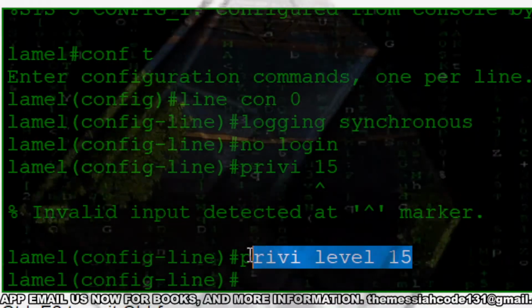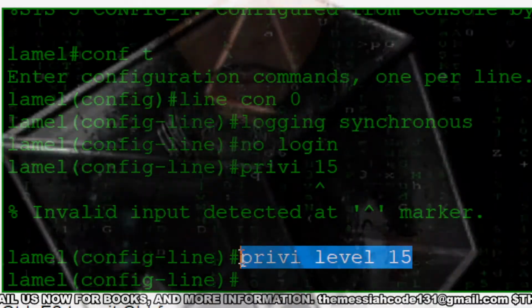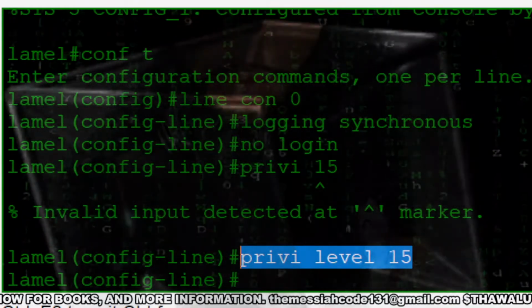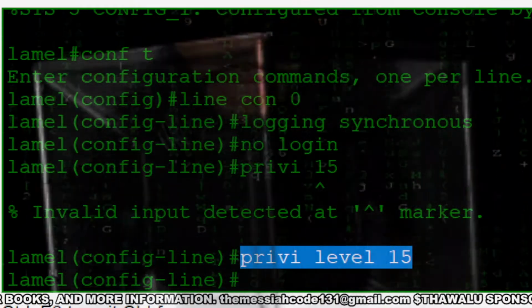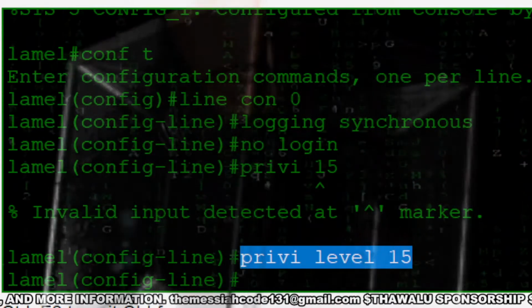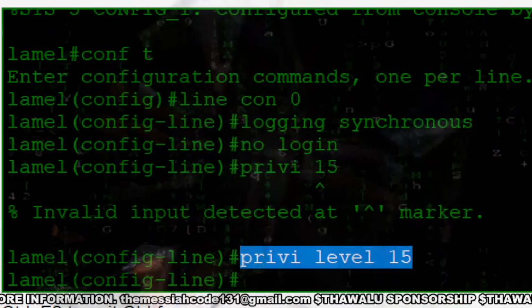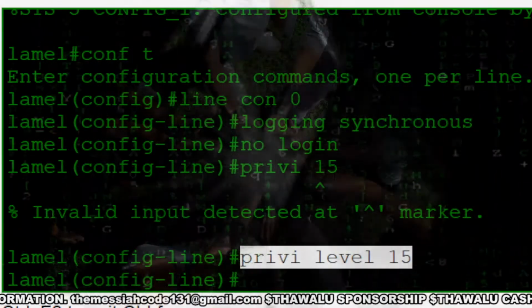Privilege level 15, if I'm not mistaken, is like a combination of certain things that it can have. So 15 is the highest because it would be 0 through 15.